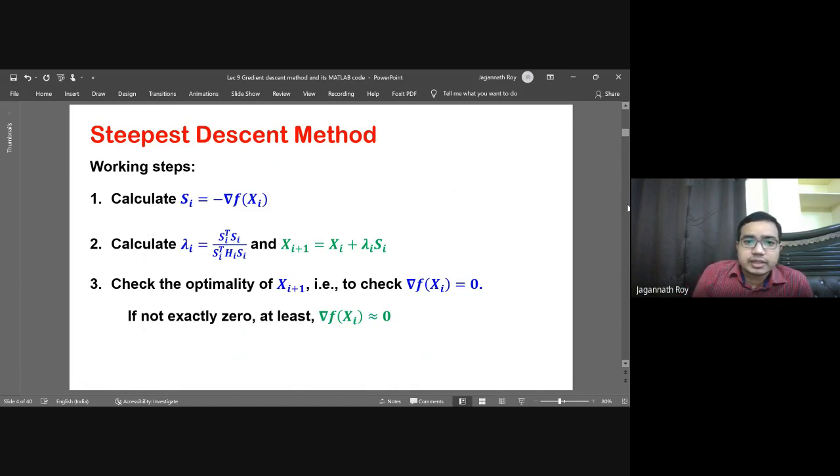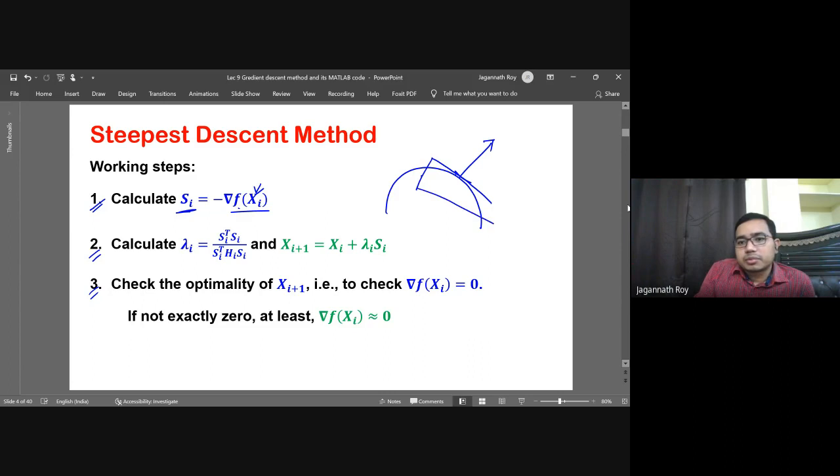So the thing is, in this case, we need to calculate 3 steps. So for step 1, we calculate, you remember what is the gradient of a function at some point? This was the perpendicular direction over the tangent plane.